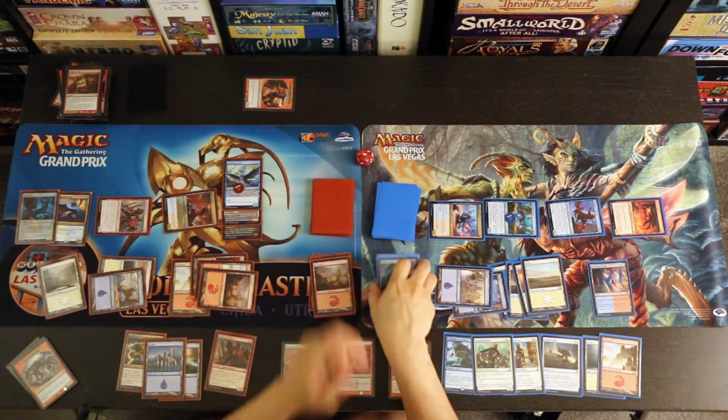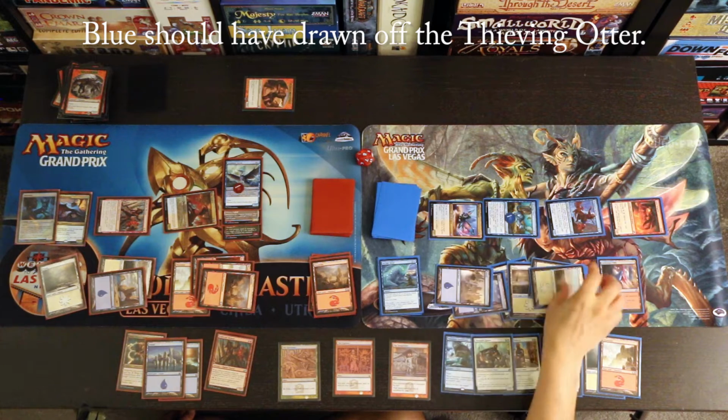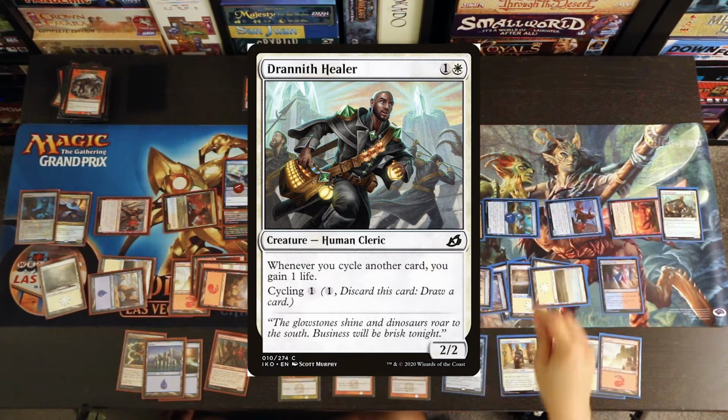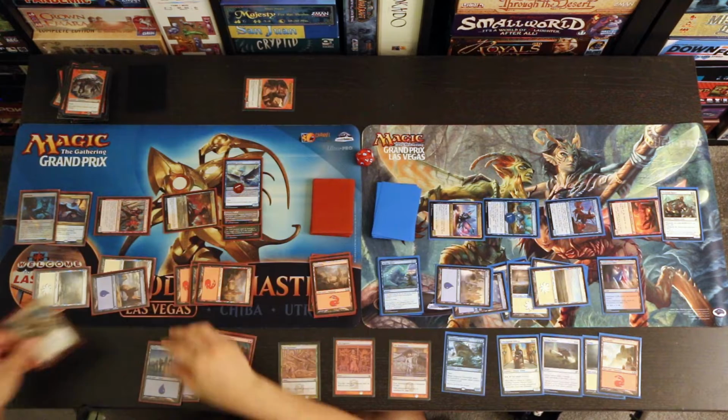Blue has no creatures. And then we will spend 2 mana here to cast the Drannith Healer. This is a 2/2 Human Cleric. Whenever you cycle another card, you gain 1 life. And cycling for 1. We'll spend 2 mana over here to play the Savai Thundermane.